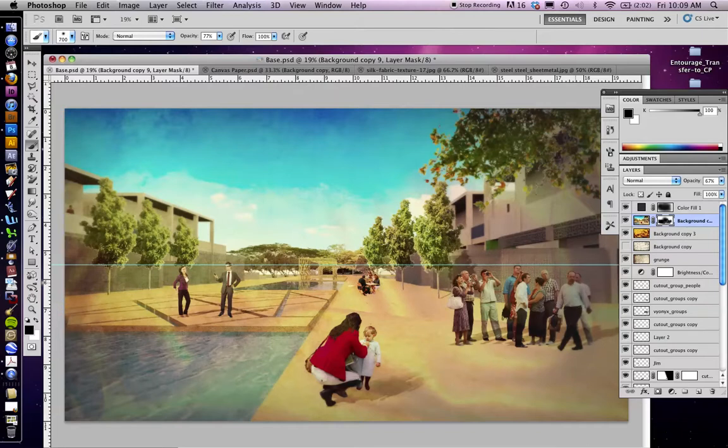What was the shortcut for brush size? The brush size is the brackets. Or did you just do the shortcut for? Oh, for the brush, just to get the brush is B, the letter B. Didn't you just change the size by using the hotkeys? Yeah, by changing the brackets. Oh, it's brackets. Yeah, the square brackets make the brush go bigger and smaller.